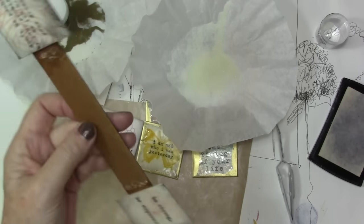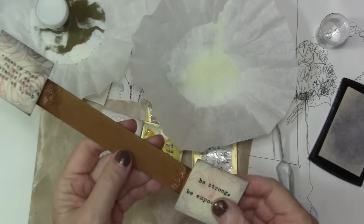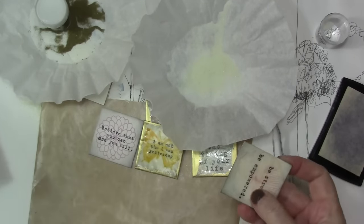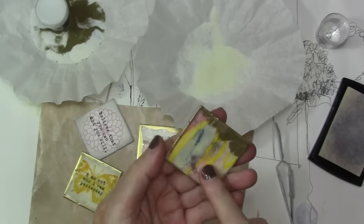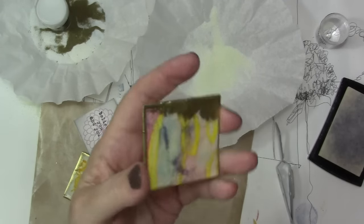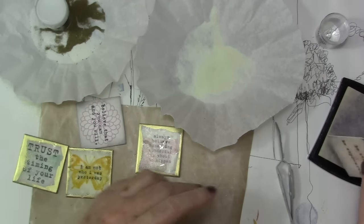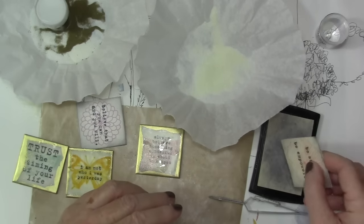So now I have it on this stick because then I don't have to hold it in my hand. Okay, so one of these, I think it was this one, I put a piece of paper on the back, and that gave me some ideas for making tiny pieces of art with this. But I'm not going to put pieces of paper on the back of these because I have another idea.